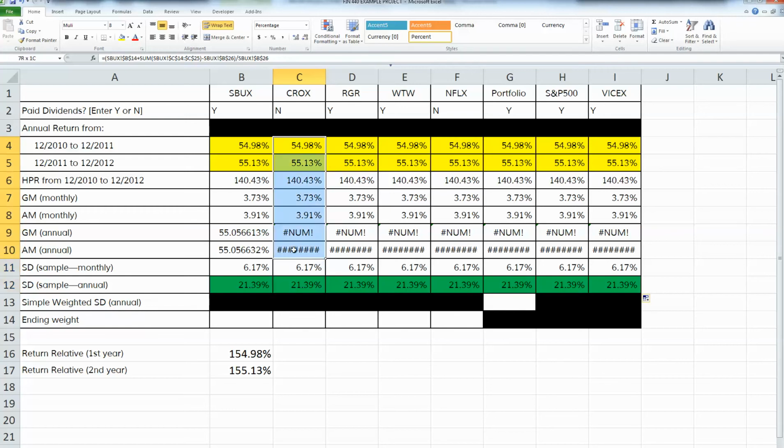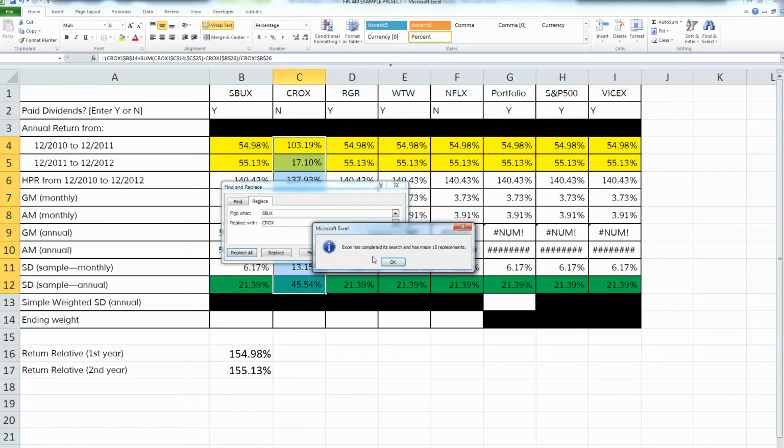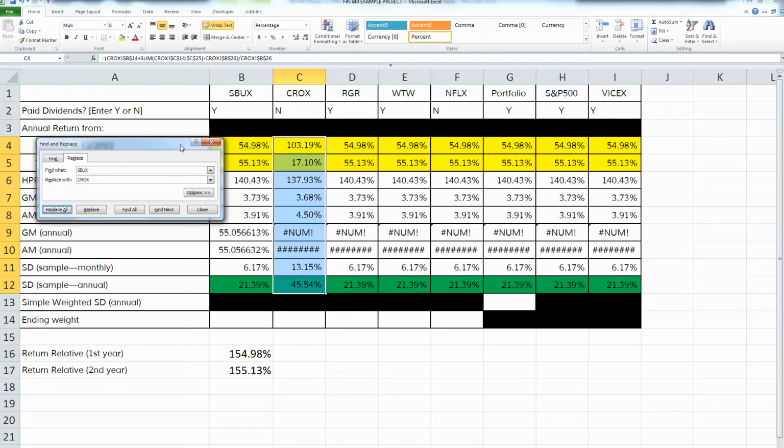So what I'm going to do is highlight the formulas in the Crocs column, click on the Home ribbon, find and select, click Replace, and I will tell it to find the name of my Starbucks tab, which is SBUX, and replace it with the name of my Crocs tab, which is CROX. Replace all, and if you've done things correctly, it should find 15 replacements. So I will, and your numbers should have changed to reflect Crocs's values.